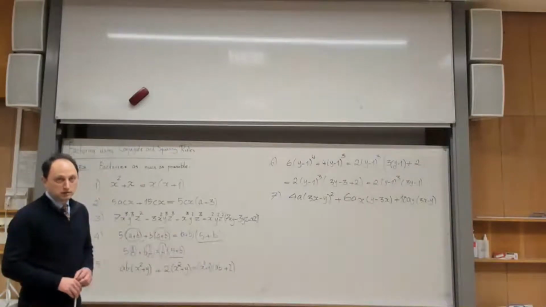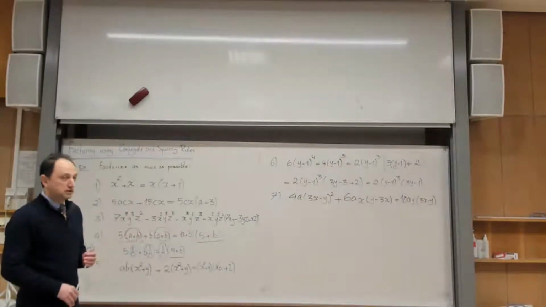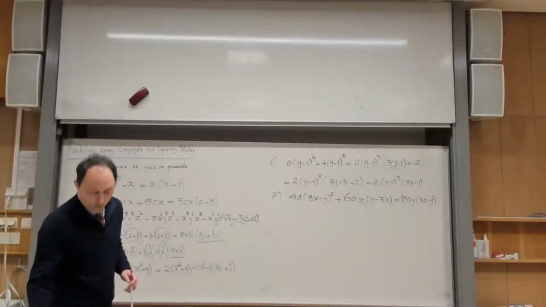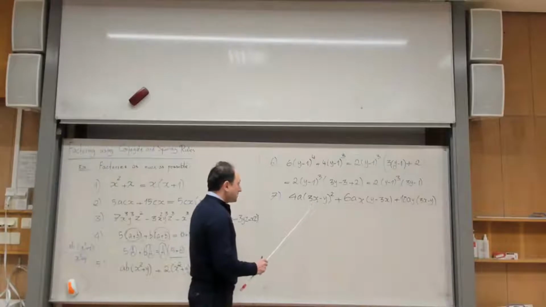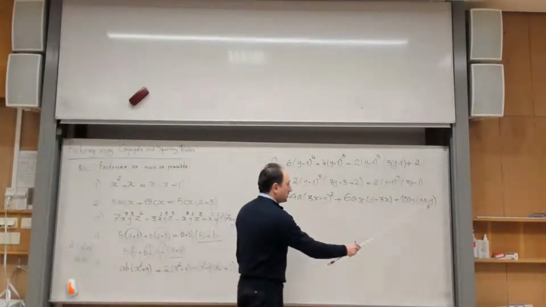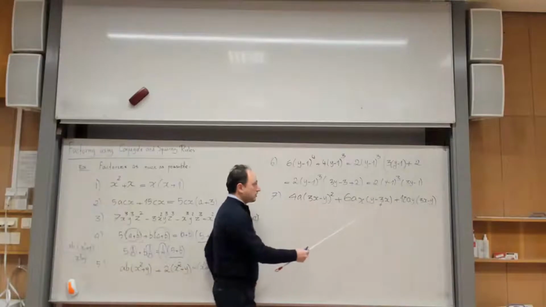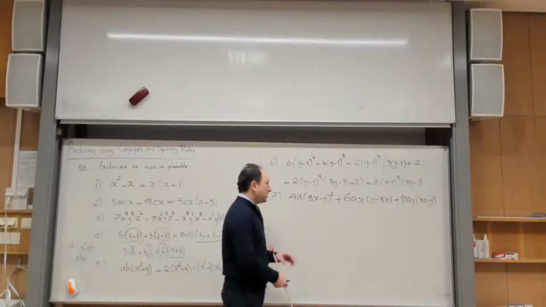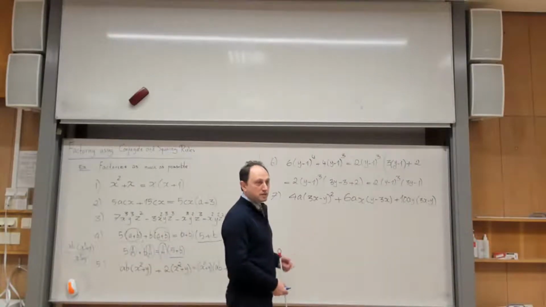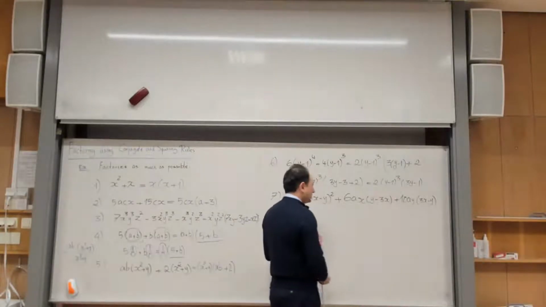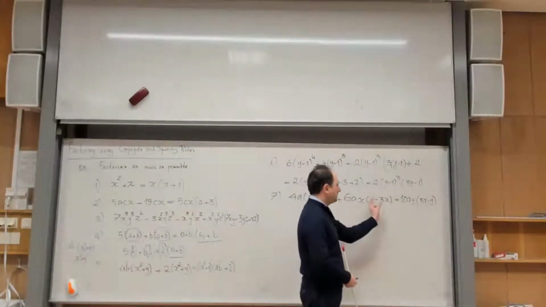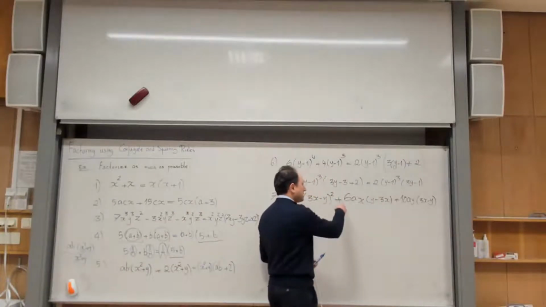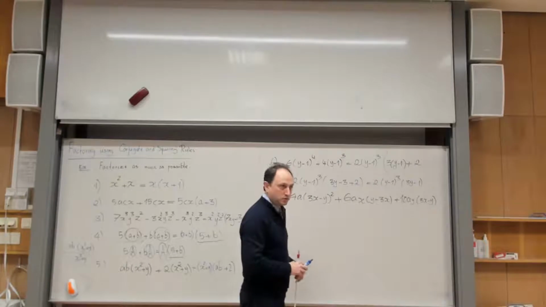Yes, Oscar? Well, I mean, the like 3x minus 1. I mean, in the middle one, it's y minus 3x, but you have to pull 1 minus out. Exactly. So that is the trick. That's the point. You see, 3x minus y and 3x minus y are in common in these two, but this is not 3x minus y, that's y minus 3x, and they are technically different, yes? But they are not that different. The only difference is the minus sign. I told you even in Math 1C, whenever this happens, you can just interchange them, but there is a price to pay, which is that you change the sign from positive to negative or from negative to positive, yes?